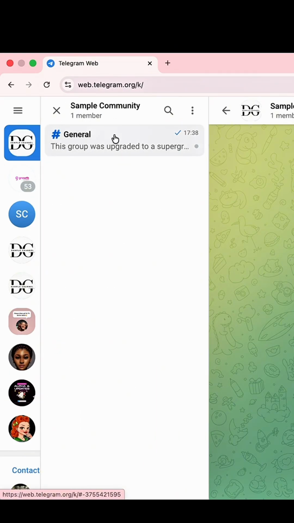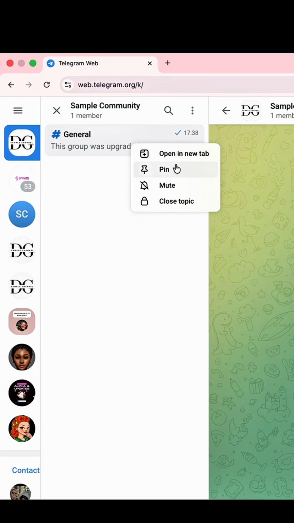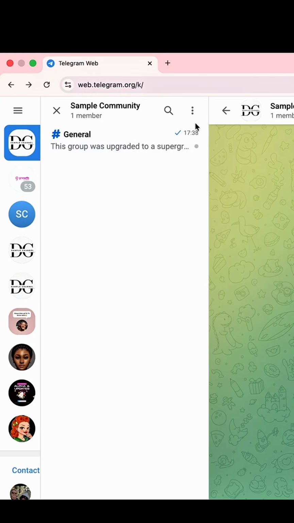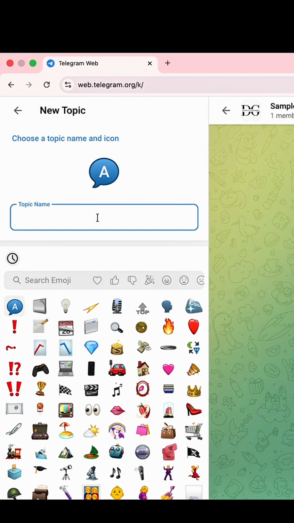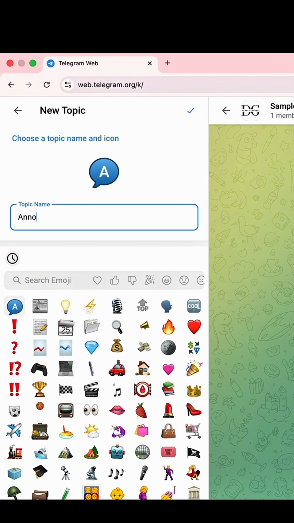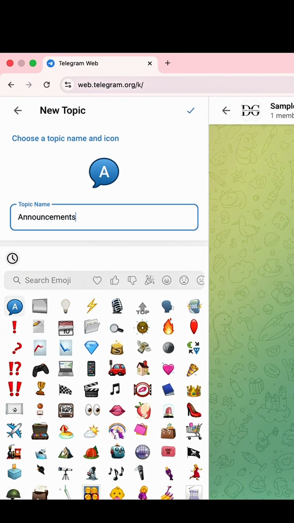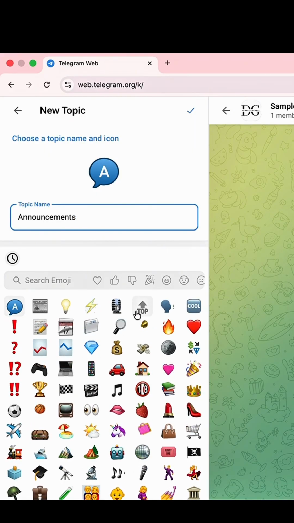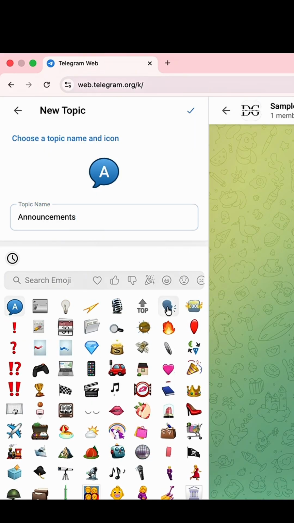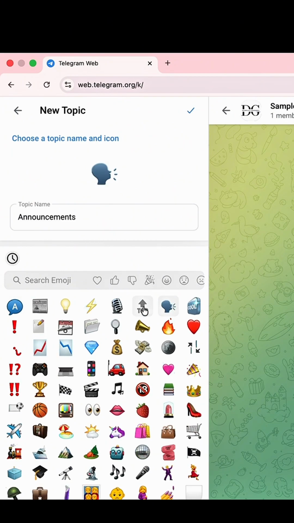You see there's a general chat here. We're just going to create more chats here. We're going to click on these three dots, create topic, and we can name this announcement. We're just going to give this an icon there.